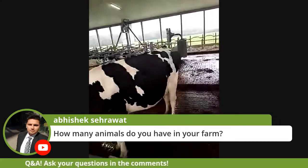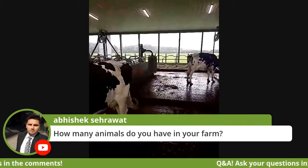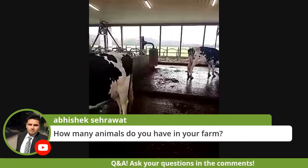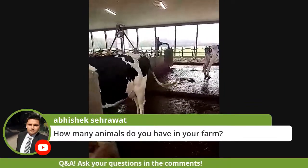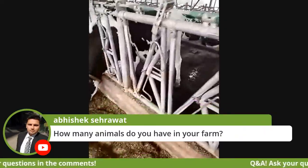The other thing of some interest, if you notice this, I'll bring it up. That is our brush, and it's a cow brush. And we haven't got a cow using it right now, but when they use it, boy, they really just love that scrubbing and that brush. It just makes them feel good.